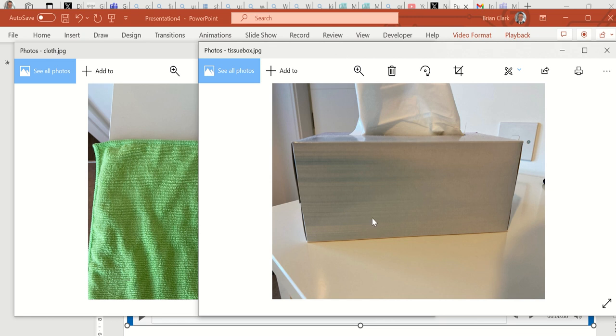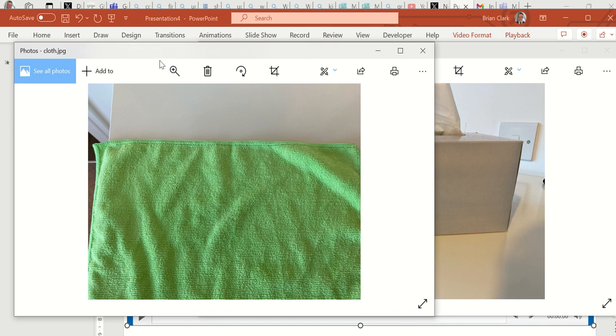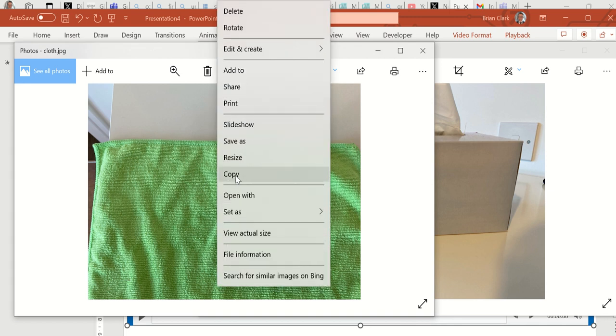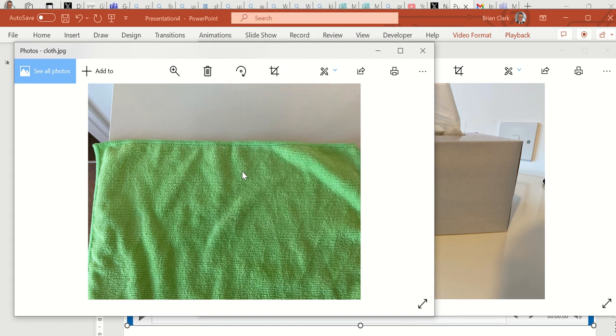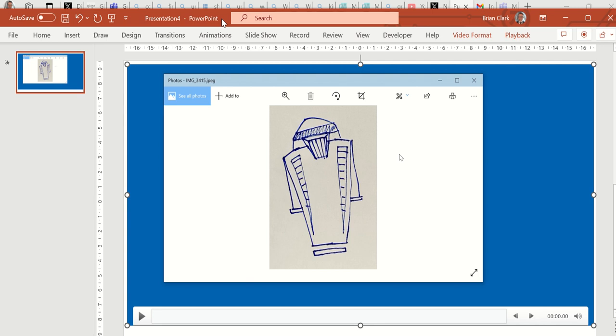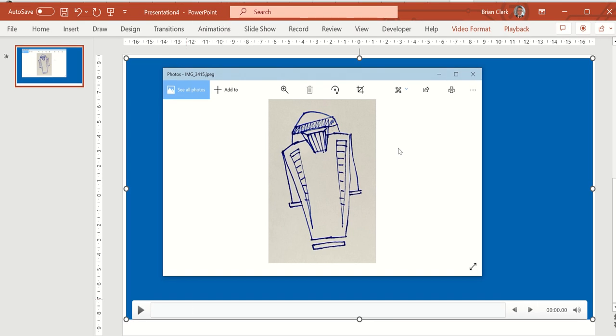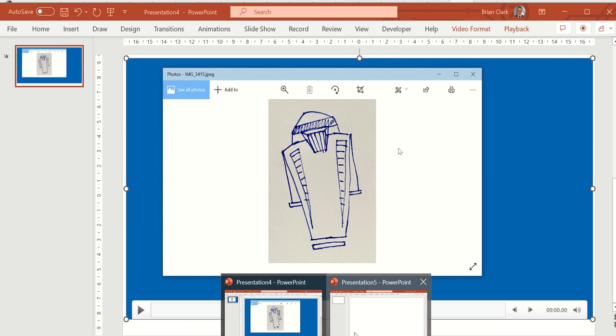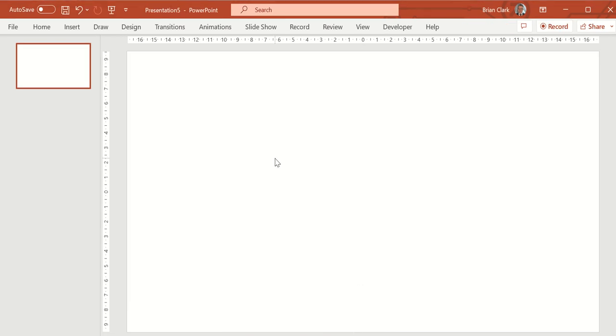So again, I can use the same technique and use PowerPoint to just choose the parts of the image that I actually want and save them. So let's quickly see how to do this. Again, we're going to just copy my picture, go to my PowerPoint window here. Here's my blank one, there it is. I'll paste that in.